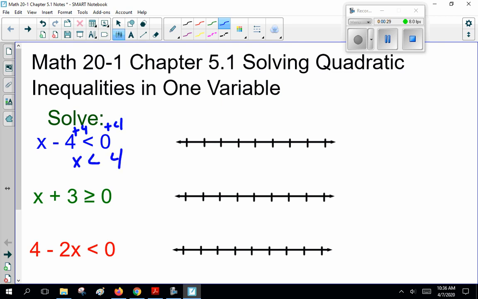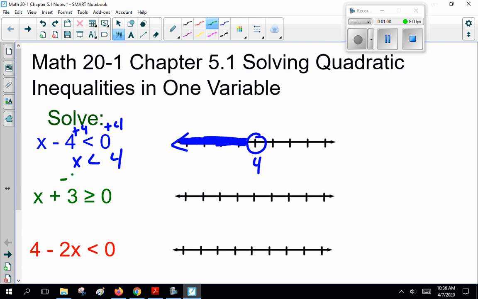Now, if I want to put that on a number line, notice not a graph, a number line, we want to find 4. Now notice I haven't labeled the numbers on this. If I had, you'd just find 4. If not, choose one of them and call it 4. I suggest something in the middle. Now here, x is less than 4, which means everything to the left goes like that. Shade it like that. Some people go an arrow pointing like that. Please don't do that. That gets very messy very quickly. Shade the line itself.